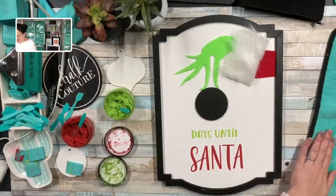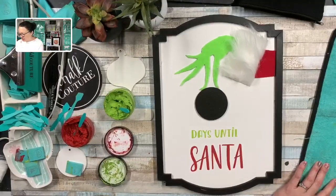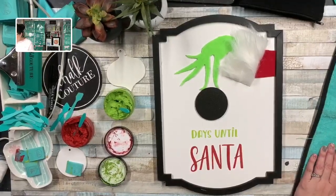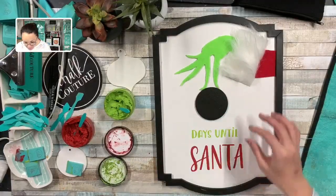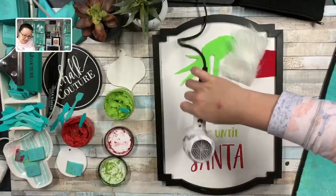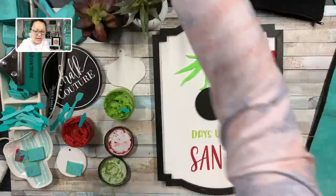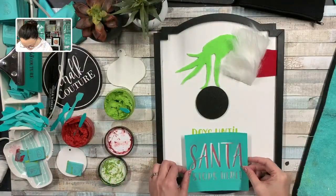But I think it's good when you guys see when I have little mess ups, because I get so many messages sometimes about frustration, like, oh, I messed it up. And I'm like, there's no crying in chalking. Just erase it and do it again. Your transfer is reusable and it's going to be okay. And you know what? I don't even want you to feel like you need to be perfection. I'm not perfection. And especially if you're making a gift, nobody expects perfection. But what I love about Club Couture is that you can design, love, and then repeat, right?